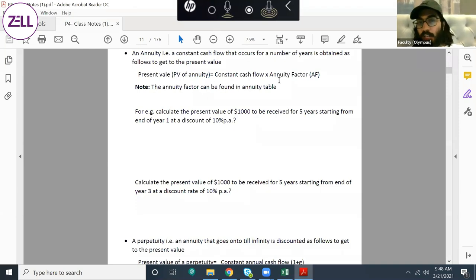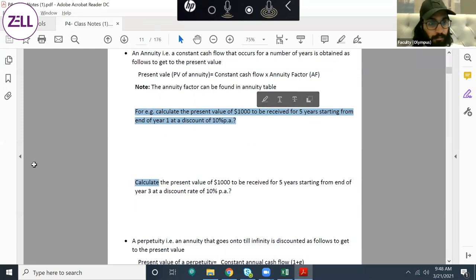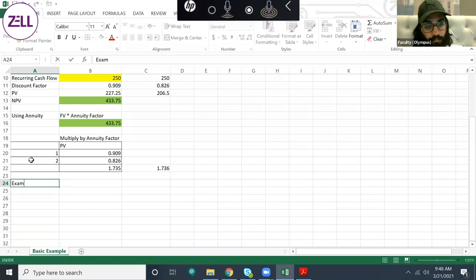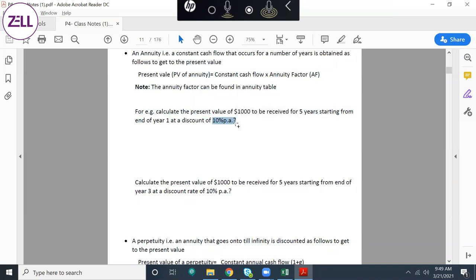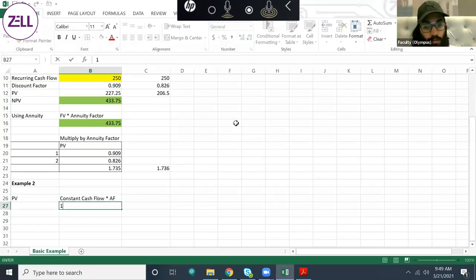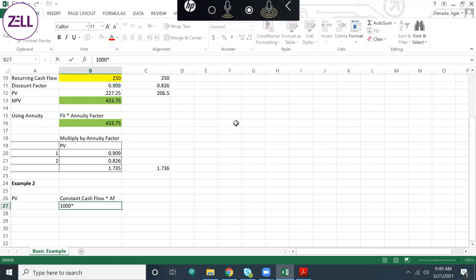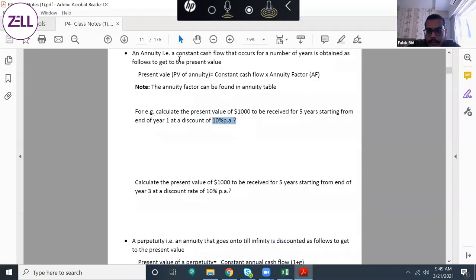That is constant cash flow multiplied by the annuity factor. Can you do this example? Yes, guys, what is the answer for this example? Anyone? What is the annuity factor? Discount factor is 10%. It is 3.790, so it is 1,000 multiplied by how much? I use the formula instead of the annuity table. I don't have the annuity table. 3.790. Don't you have access to the notes, Bianca?